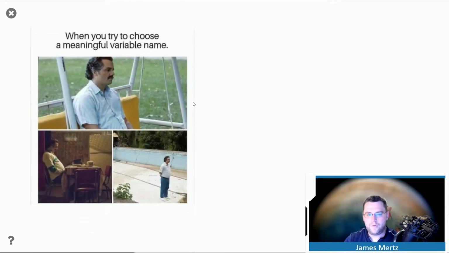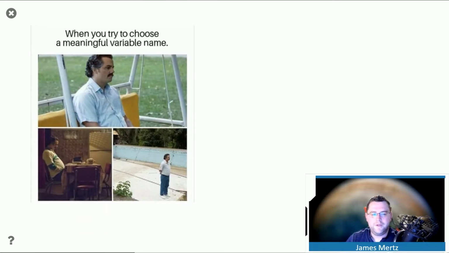So when you're choosing a variable name, it may take time, and you may find yourself looking like this and sitting there wondering, what will I name this variable? In fact, I think quite possibly the hardest thing you'll ever have to do in programming isn't learning algorithms, isn't learning loops, isn't going to be learning how to work with object-oriented programming. It's going to be, what are you going to name your variables, your functions, your classes? Choosing a name is quite possibly one of the hardest things you'll have to do as a programmer.